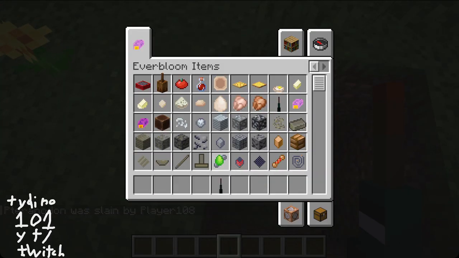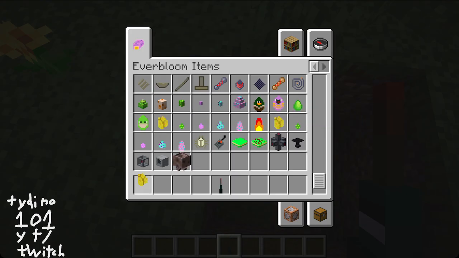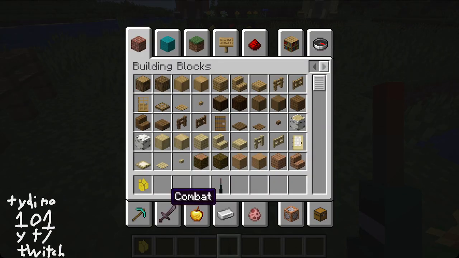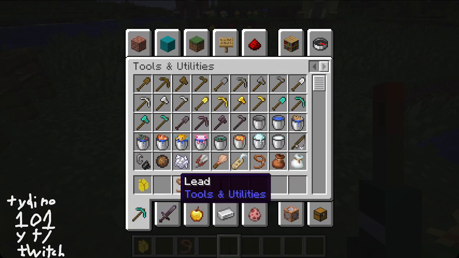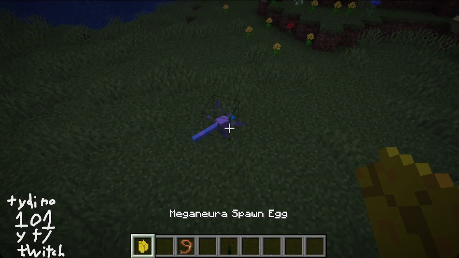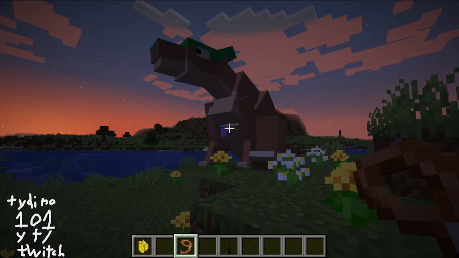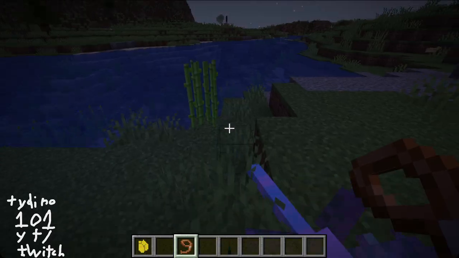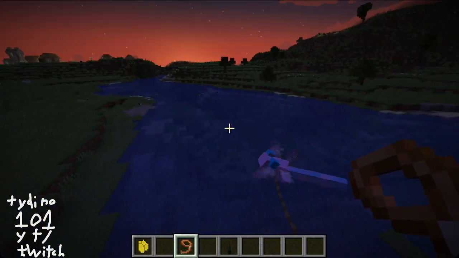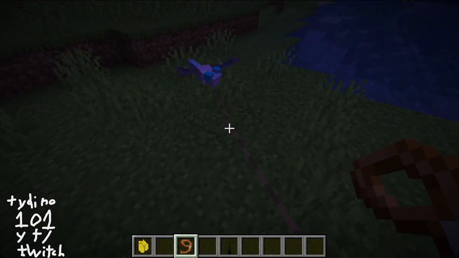Oh, I forgot to show one dinosaur. Where is it? Oh, the meganeuras. I'm gonna need a lead, because this thing likes to just buzz around. I do not know how to fix the Z fighting at the current moment. But yeah, whenever it's on a lead, it will try and fall to the ground. But most of the time it doesn't.